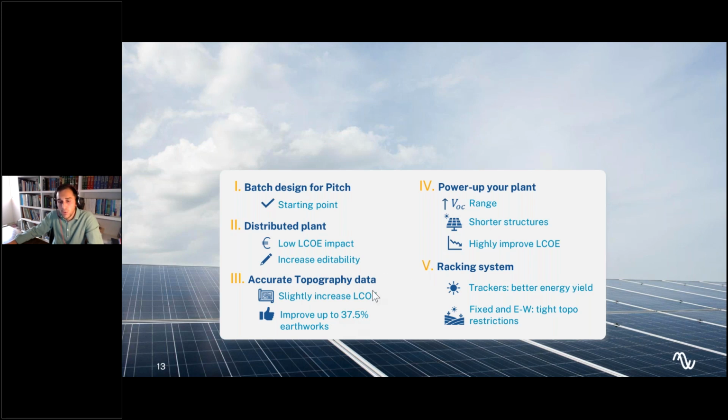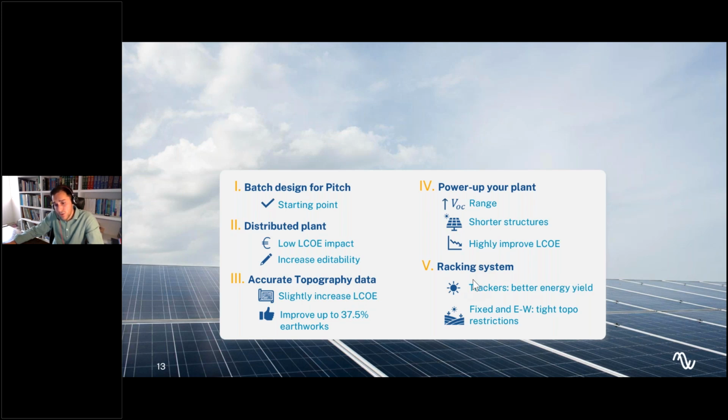So this is a good approach as well. And then when you have different models and string configurations, do not hesitate to power up your plant by using powerful models, because it will shorten your structures. Shorter structures are much easier to place into the ground, and so this is going to reduce the LCOE at maximum.